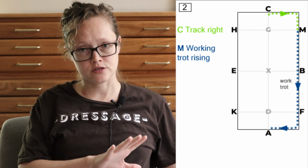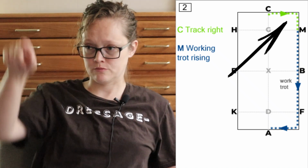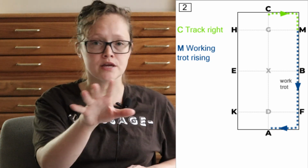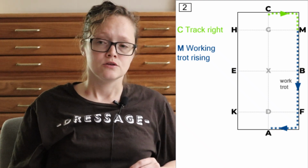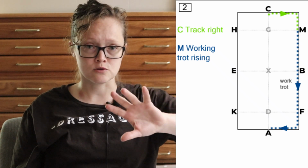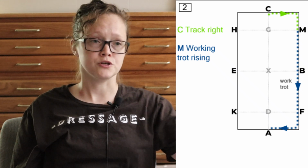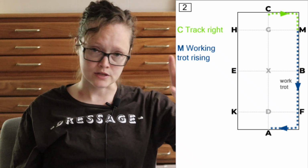So the way the dressage tests work, and if you print one out like I'm reading from here, it looks like it's just a short corner. But the expectation of training in these intro level tests is you're doing a shallower corner because cornering and circles are hard for horses, especially if they're carrying weight, such as a rider. So the expectation for the corner is you are going to be doing no sharper of a corner than your smallest circle in the test. So our smallest circle is the only one, and that's 20 meters. So when you corner, you're going to be cornering at a 20-meter quarter circle. So that's something to note.